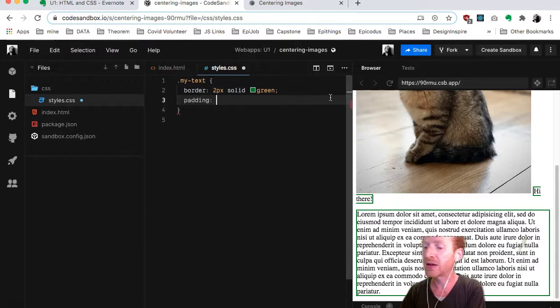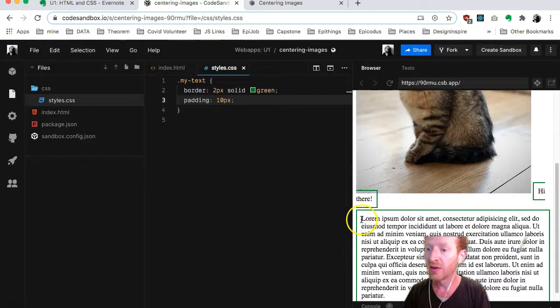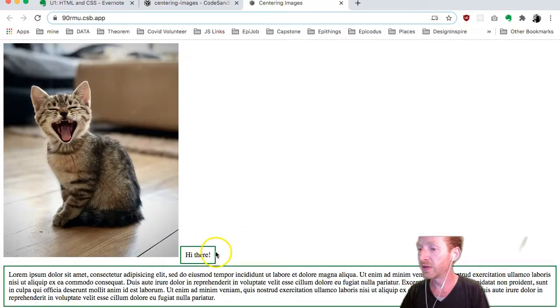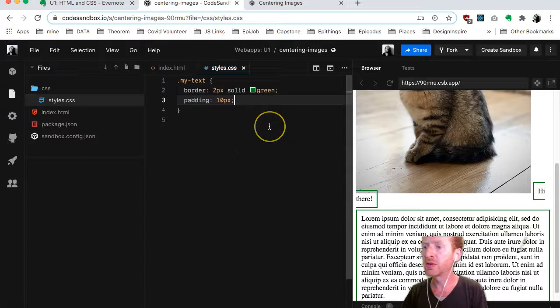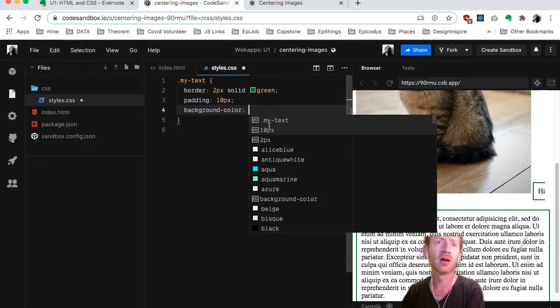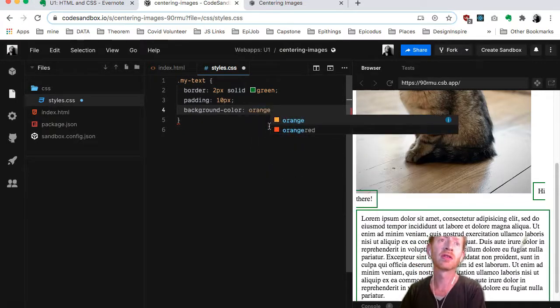The padding will make it so that, check it out, the text isn't right up against the border. Very good. Let's give this a background color of orange.